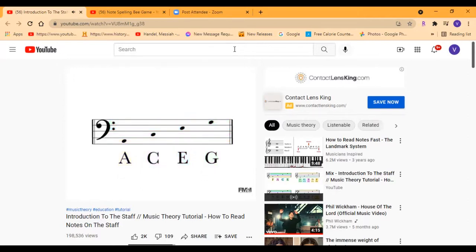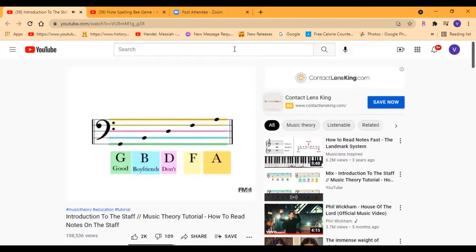For example, eat is the third word in All Cows Eat Grass. Knowing this allows you to immediately recognize that the third space from the bottom is the note E. Eat, E. Finally, the lines of the bass clef from bottom to top, G, B, D, F, A, can be seen as an acronym for Good Boyfriends Don't Forget Anniversaries.